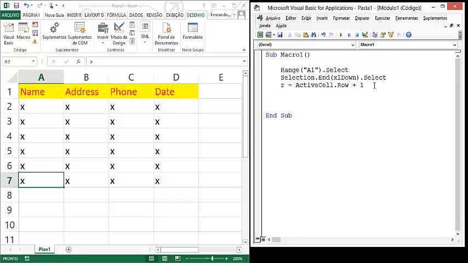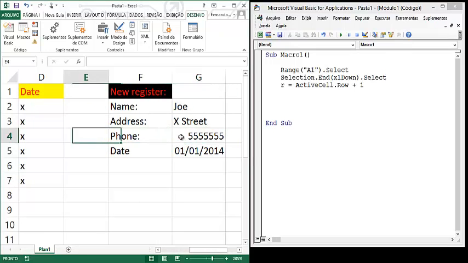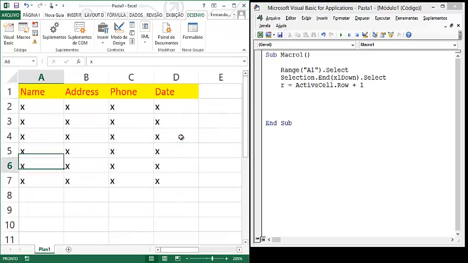Okay. Once I get this, I can write the data from my new user. So I'm starting on G2 all the way to G5. So I'm going to say, when I found the row, cells on the row, and the first column is going to receive the name of my new user.